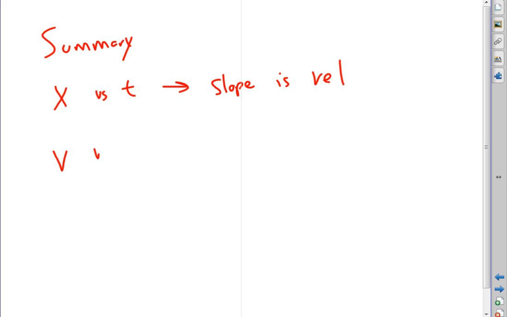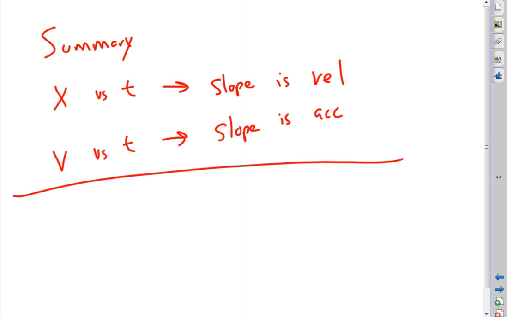So, before you get too confused, let's summarize the one fact from yesterday and the one fact from today that we talked about. Wow, we're really speeding through this. So, yesterday, on an x versus time graph, the slope is the velocity. Today, on a velocity versus time graph, the slope is acceleration. I apologize for my poor handwriting. Just really need a lot of work on that, I guess.